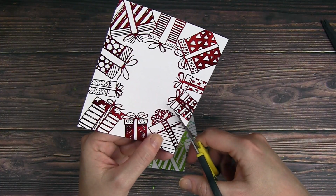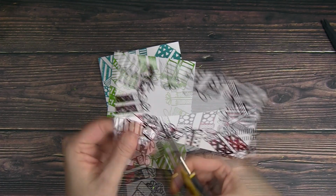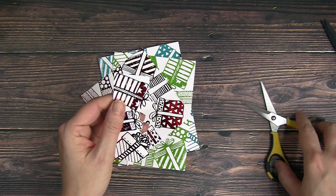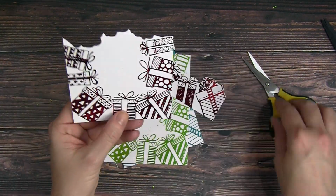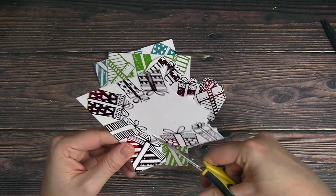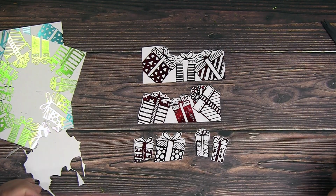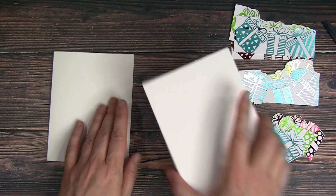I ran all 3 colors through my laminator, and now I have 3 sheets of 3 different colors, and I'm just going to fussy cut out the bottom set of 3 gifts or packages. And I'm just fussy cutting out the top, and I'll probably just trim around the edge here. And then I'm going to fussy cut out the top 3 gifts that are on the top of the toner sheet. So out of each sheet, I cut a set of 3 presents at the top, a set of 3 presents at the bottom, and then just cut out each individual present that was left on the sheet as well.